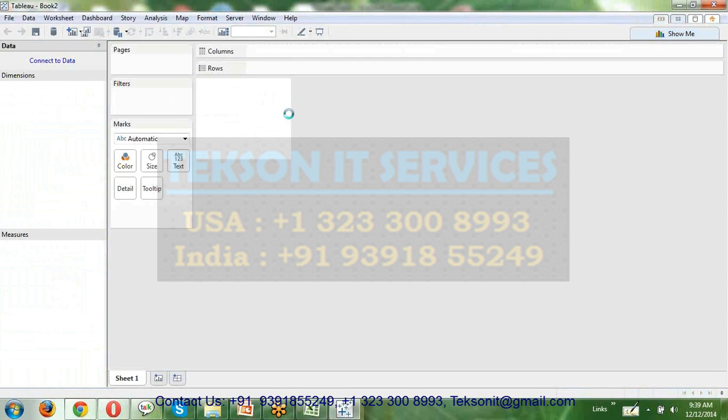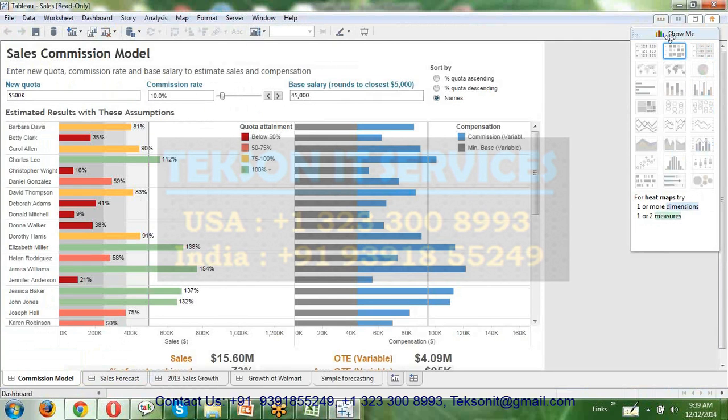Okay, here these are all the things. How to create and how to do data modeling and everything, I will show you later. These are sample things. Here 24 types are there: maps, charts, different types of charts. How to use them, these 24, I will show you each format individually, how we can use it, what is the advantage, disadvantage, all the things.